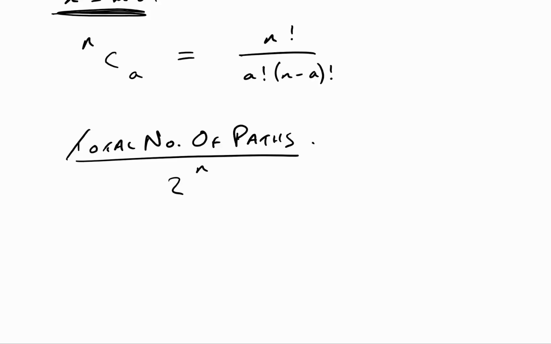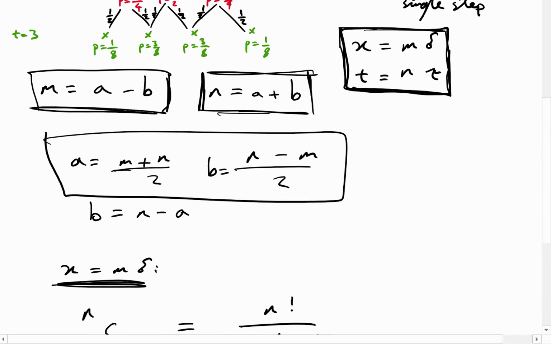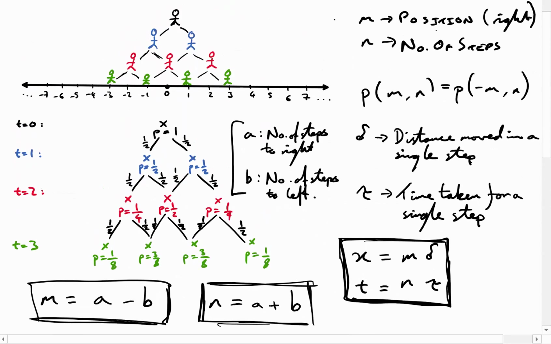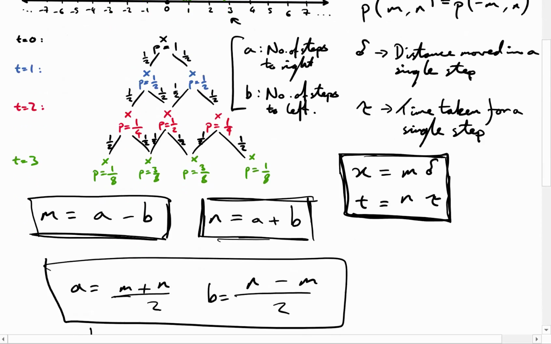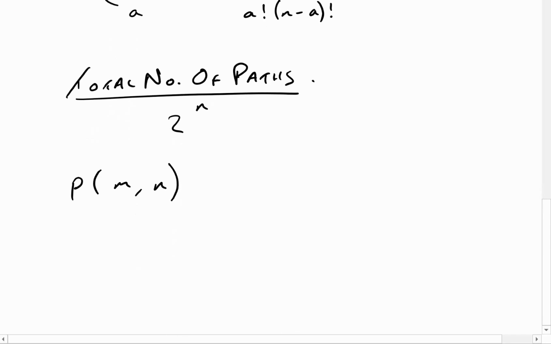And so the required probability that I want. So remember what I want. I want the probability of me reaching a certain position. Let me try and say this again. I basically want to come up with the probability of me reaching a certain point, based on the fact that I'm at this position and that I've taken this many steps. So I want to find out the probability that I will end up at a particular point. The probability that I will end up at a particular point will be given by this.